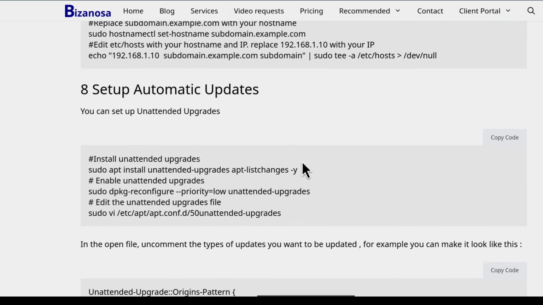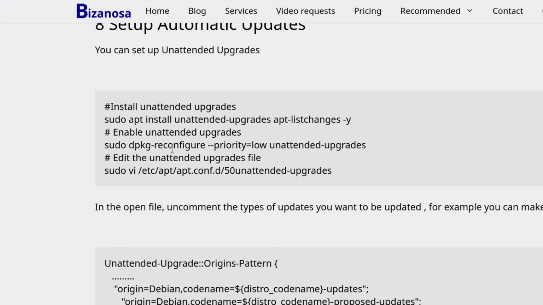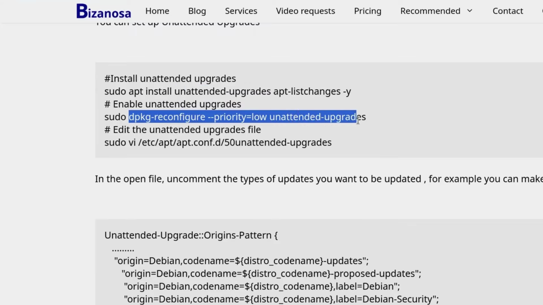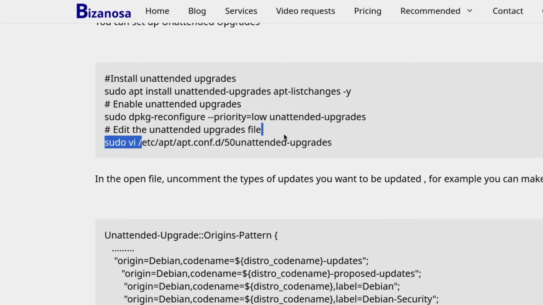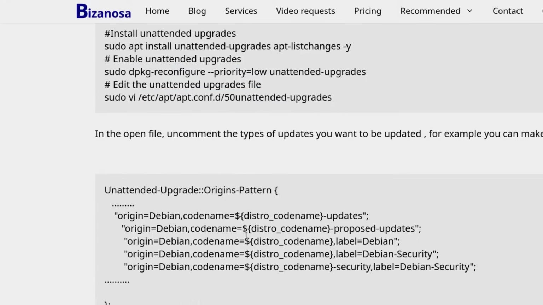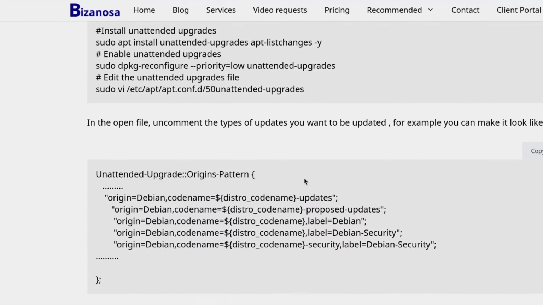The last item is automatic updates. Set up automatic updates. So the unattended upgrades package is what is used for automating updates in Ubuntu and Debian. So that's what I'm going to install. So we are going to first of all install it. And then we are going to enable automatic updates. And by running this, you're going to generate this file and you can edit this file to enable automatic updates. And these are just what is inside of the file that you'll be able to edit.